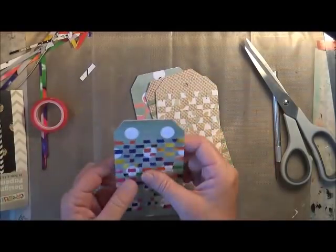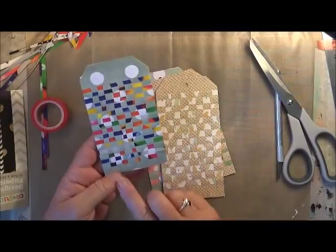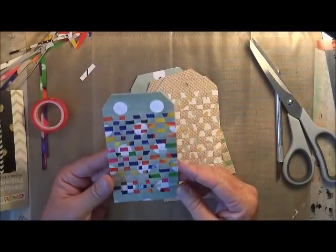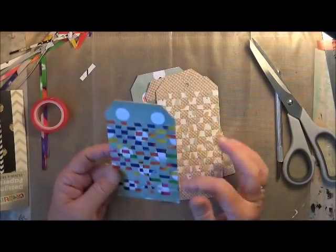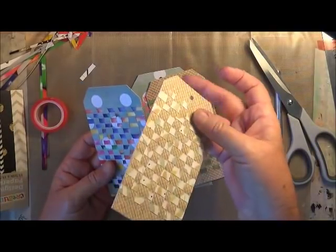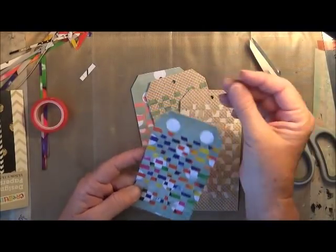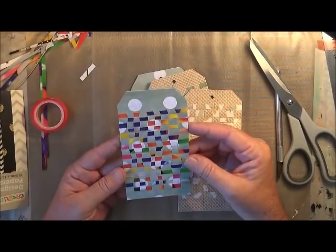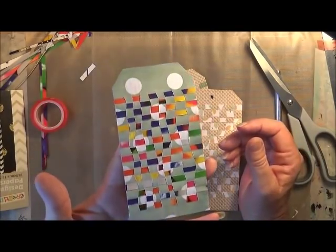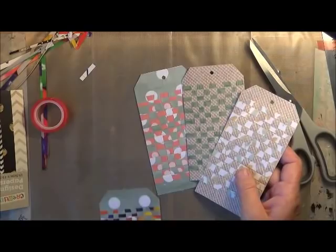I really like that one with the bright colours. And then you can add a focal image on it, or you could just ink up around the edges, punch a hole in the top like I've done for these ones up here, and then just put some fibres up the top. That looks so cool. I'm really enjoying them.